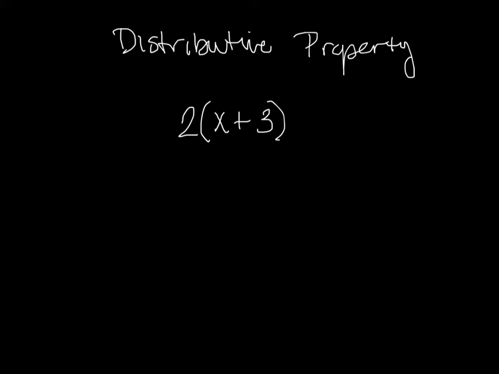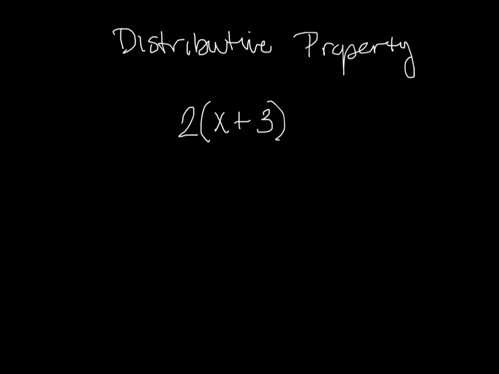So the distributive property is actually a pretty easy thing to do, but it's easy also to forget about. And so we need to first understand, what does the distributive property mean? If you look at multiplication, whenever you have a multiplication like we do here, we have 2 times this quantity, x plus 3. Whenever you have multiplication, you're saying how many groups of it you have.